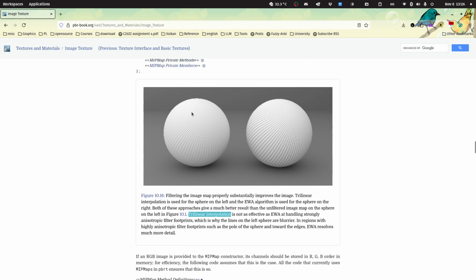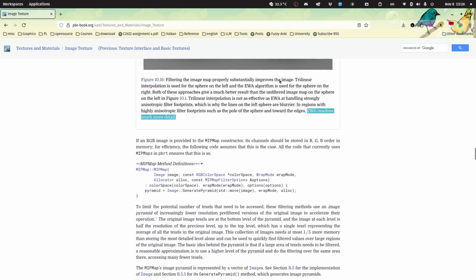Which is why the lines on the left sphere are blurrier. In regions with highly anisotropic filter footprints, such as the pole of the sphere and toward the edge, EWA resolves much more detail.